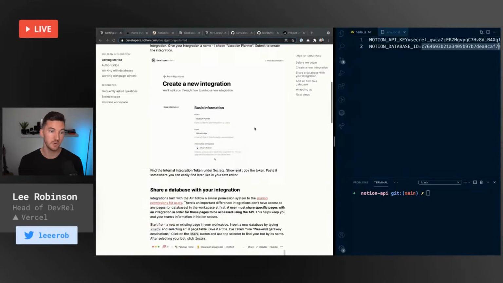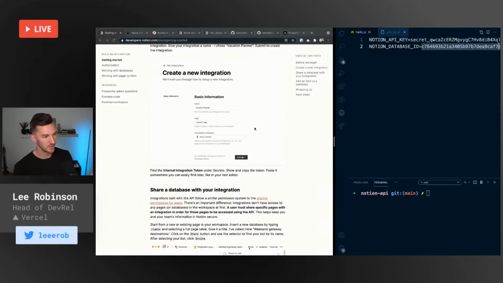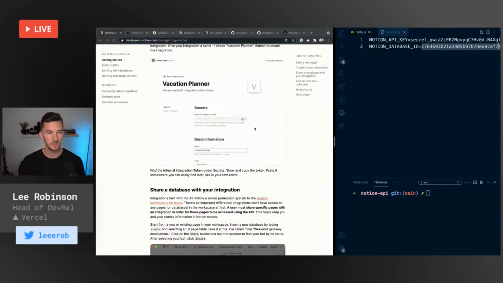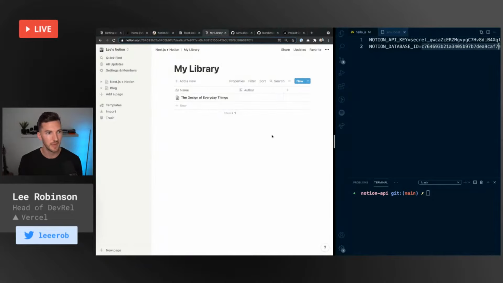And the other thing we need to do is actually give our document access to communicate with our integration. So I have this My Library page, and it's pretty straightforward. It just has a database here with one entry. And if I go up to share, I can actually give permission to specific things inside of this library.